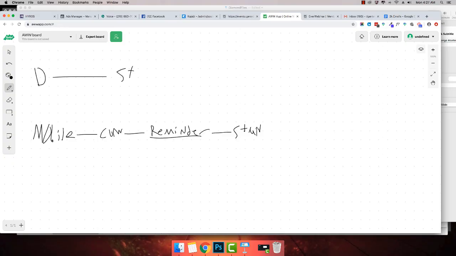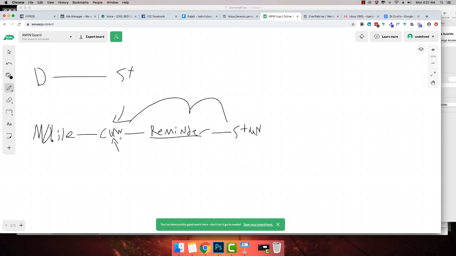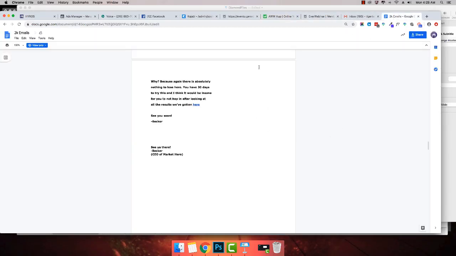If any of these don't hit, it doesn't work very well. If the confirmation email isn't opened, they're not going to open these next emails. They're just not going to, because they're not in the habit of checking email. This is why it's so important on the thank you page that we get them over there. If they're not seeing the reminder emails, they're probably going to forget about this. And if they don't get the starting now email, that's a basket of problems right there. So it's very important that you keep these emails super plain Jane.